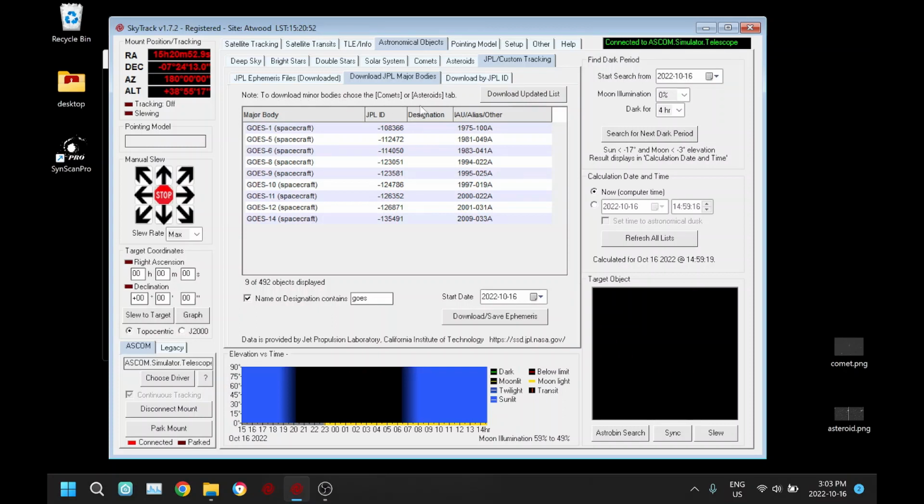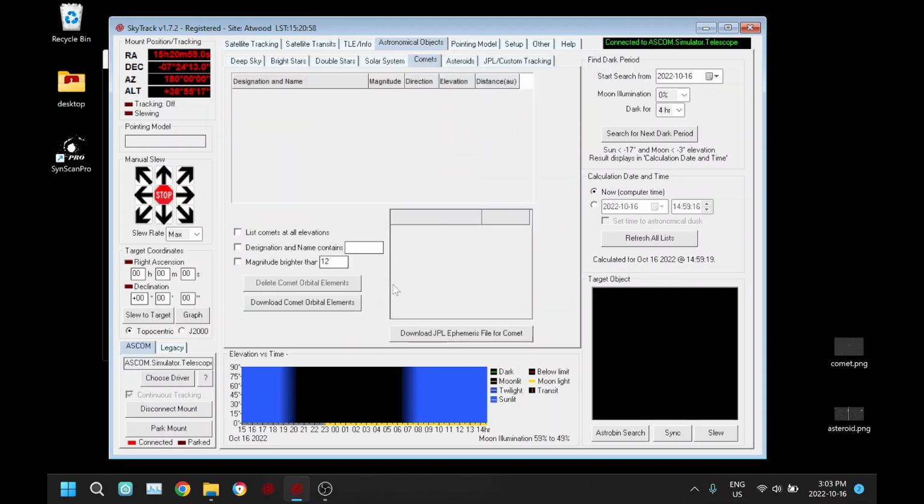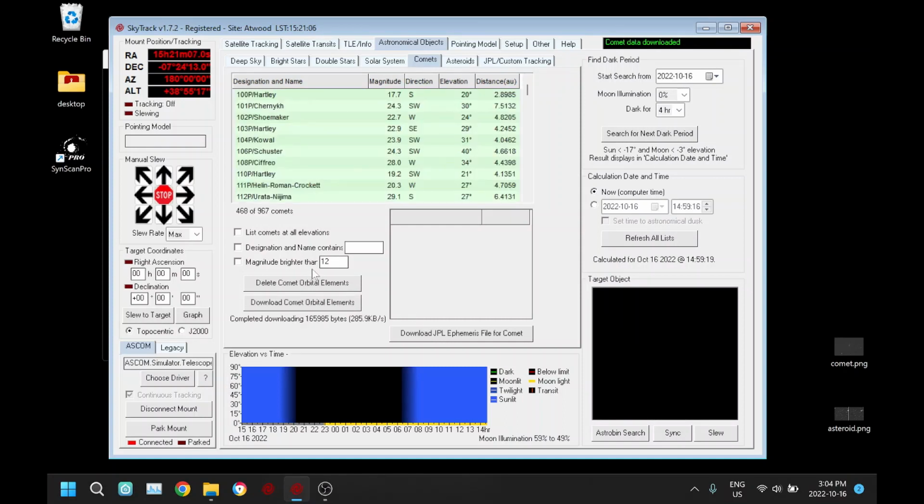But you can see now we have an option under the comets and asteroid tabs. We have a new option here that we could download JPL data for comets and asteroids. So I'm just going to download my orbital elements for the comets.